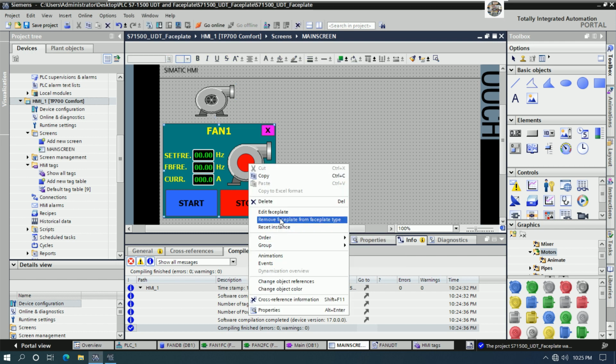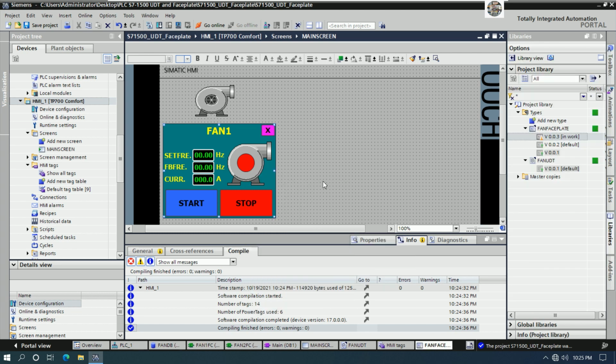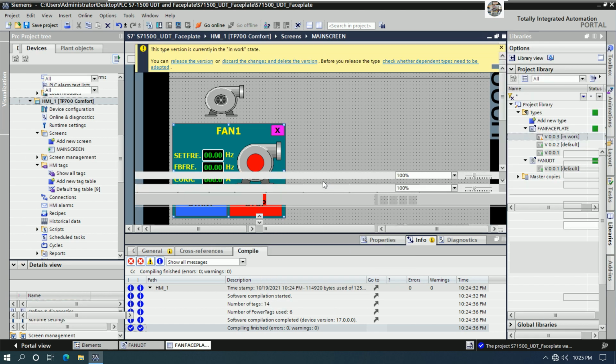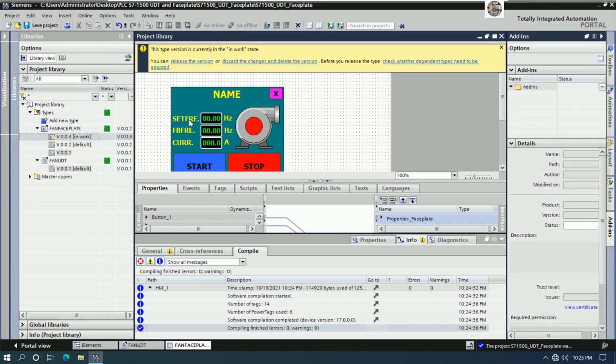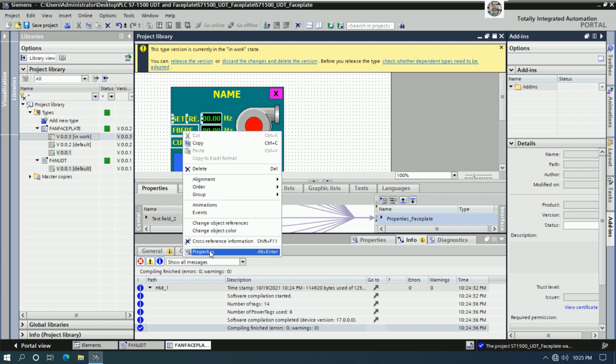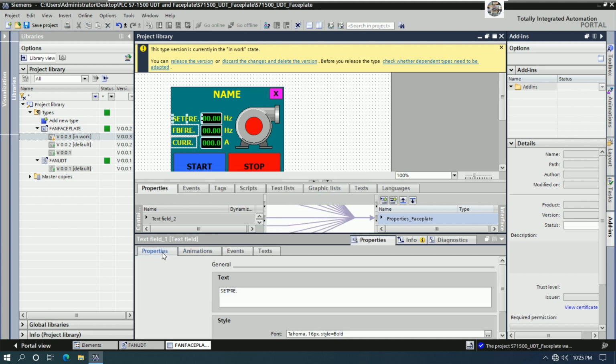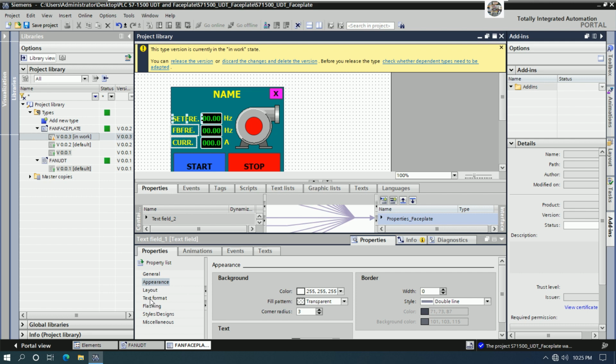So let's go to edit the faceplate. We will adjust this one to smaller than this. Go to property, and then go to property again.